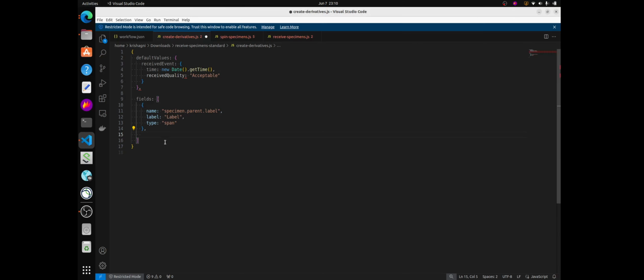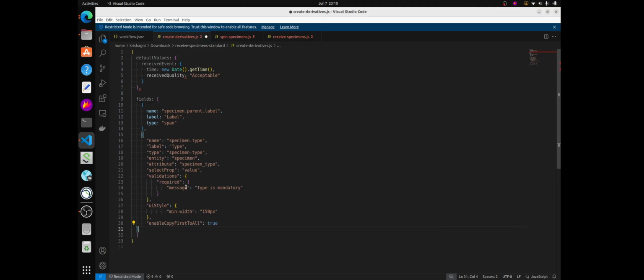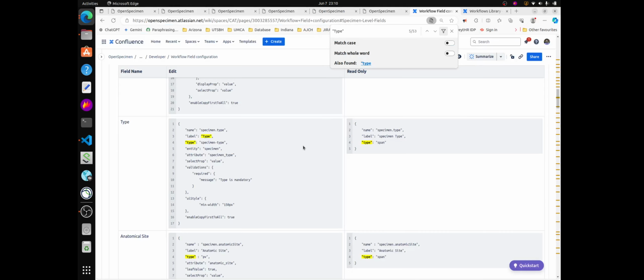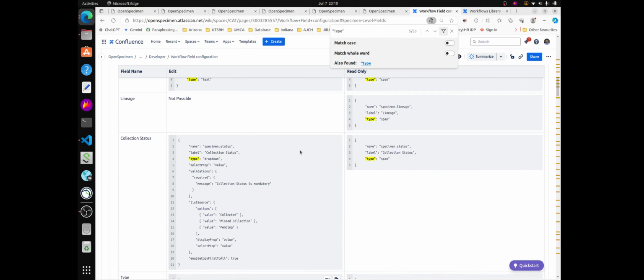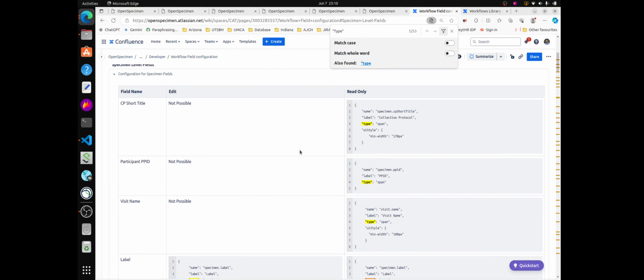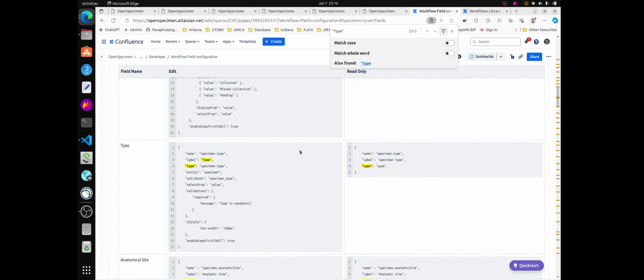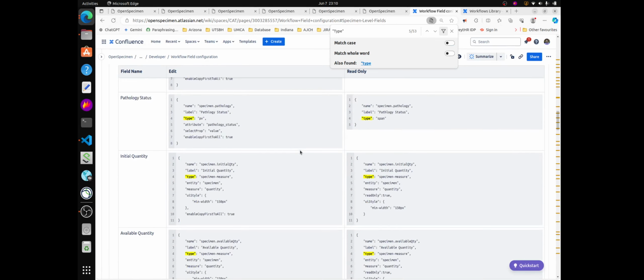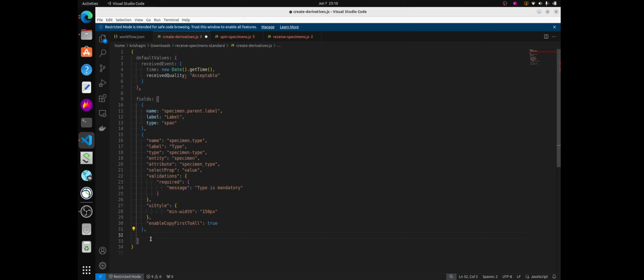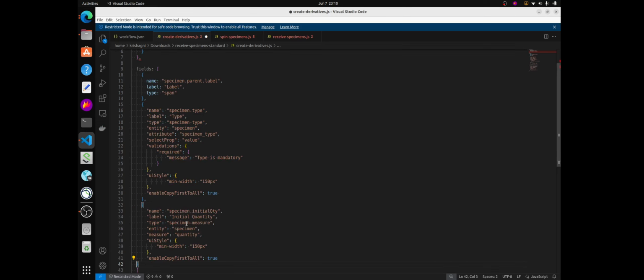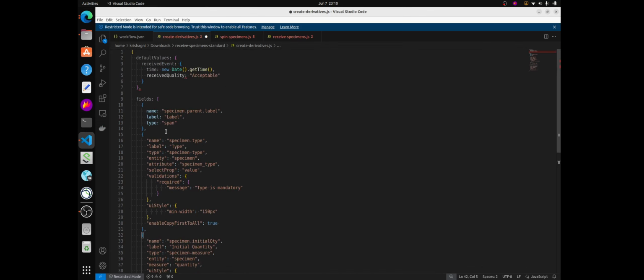Just copy this one and paste it here. So the type is done. And the second, I want to provide the initial quantity for my derivative. So where is initial quantity? Initial quantity is here. Just copy this here and add it. So the fields are done.